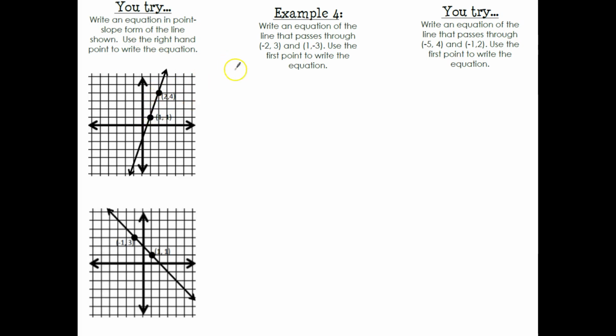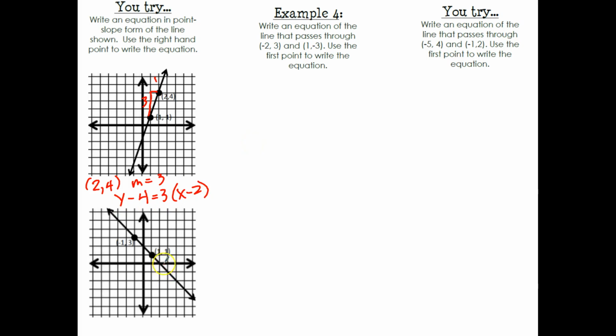In point slope form, the point would be, I'm going to write down here, (2, 4). And we need to find the slope because it's point slope form. What's the slope of this line? Up 1, 2, 3 over 1. 3 over 1. m is equal to 3. So in point slope form, this will be y minus 4 is equal to 3 times x minus 2.